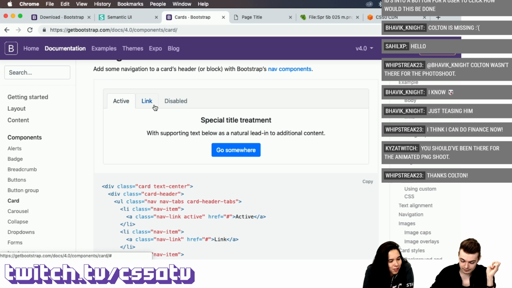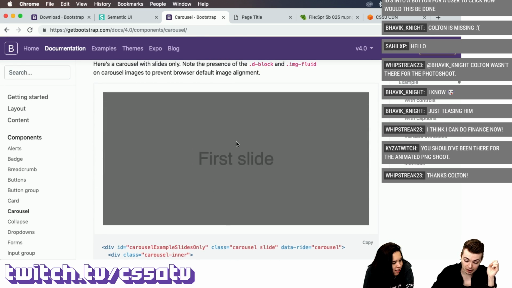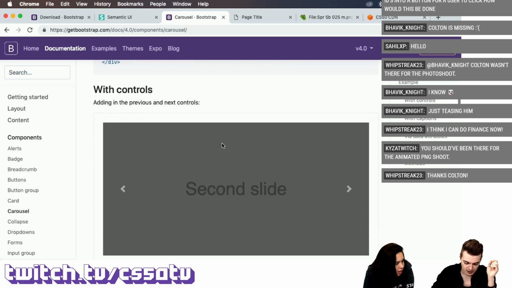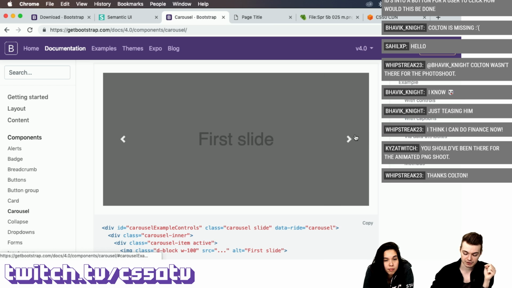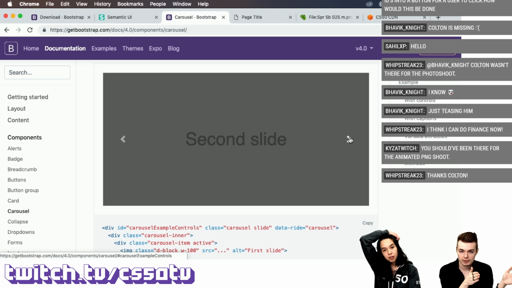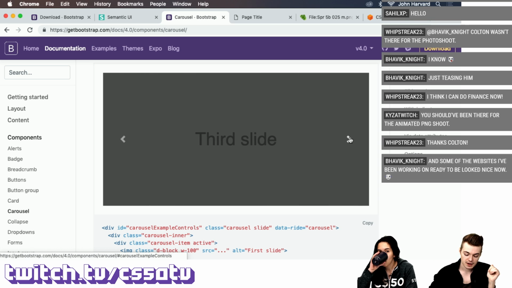And one of my favorite things is combining the cards with the carousel, which we might look at later. Well, carousel is actually next. We're not covering JavaScript, so we probably won't look at the carousel too much. But we have a first slide here. Does it actually work, by the way? Is it live? Oh, okay. So this is a carousel that we can look at that's actually live. The carousel is where you put a bunch of images together, or whatever content you want. You could do it with cards, with text, with nearly anything. And you just scroll things left to right and change their visibility. That's effectively how the CSS gives you this carousel effect.